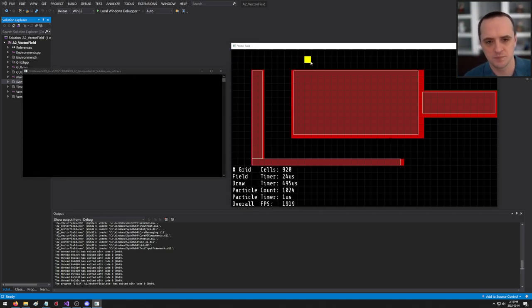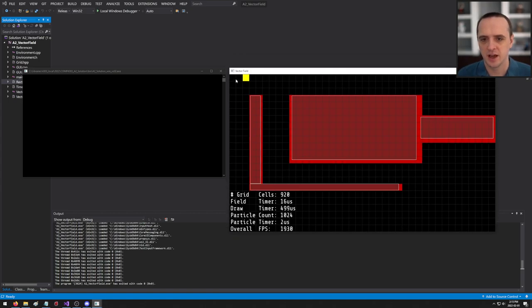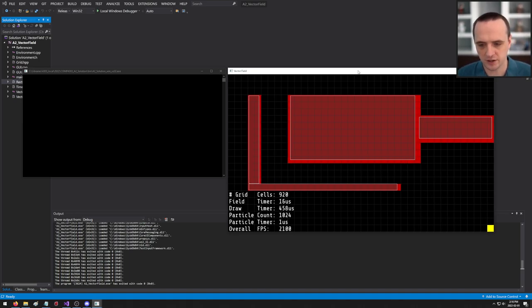Well, essentially what will happen is the timing test will loop through every single open location in the environment, it will set that as the goal, and it will calculate the vector field to that location. So for example, in this situation it would set the goal to here, calculate the vector field, set the goal to here, calculate the vector field, set the goal to here, calculate the vector field, and it'll do that all the way down to here until it has calculated possibly thousands of vector fields. Okay, so if I click the T button, you can see here, oh, this is quite small.